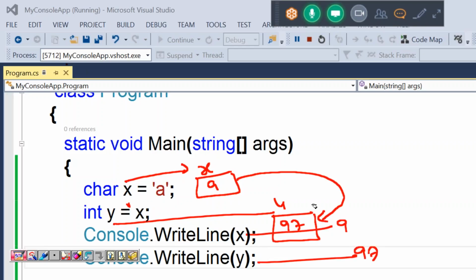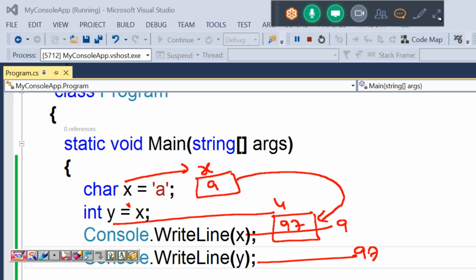With this we can say whenever we assign a char value into a numerical data type, it is converting to the concerned character's ASCII value. Small 'a' ASCII value is 97, because every character on the keyboard is represented with one ASCII value.